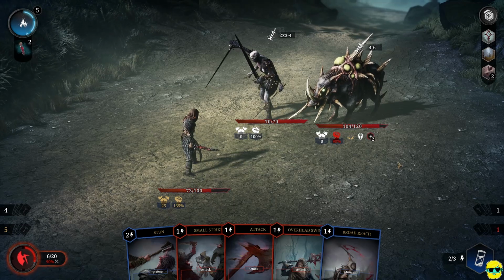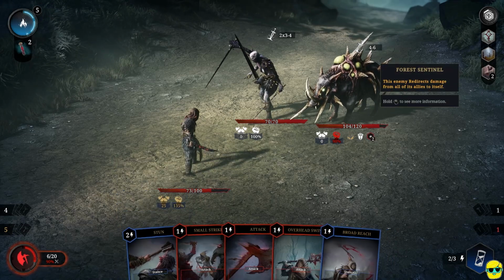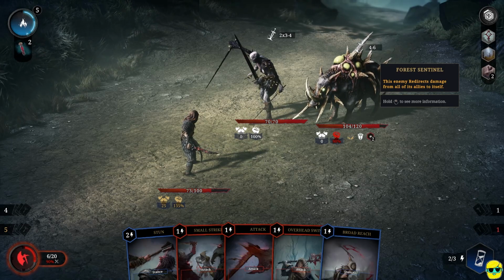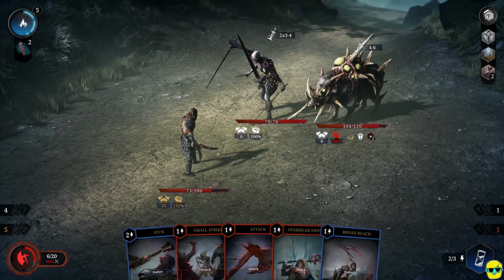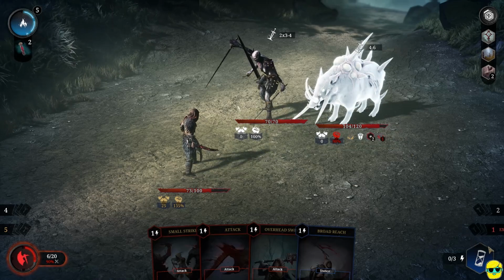There's nothing I can do about it this turn, unfortunately. I have to take some damage. I can stun the Sentinel, which is good, but the issue is this guy still hits me for a bunch, and I don't have any block or energy left. So I'll do this, just there you go. Ow.